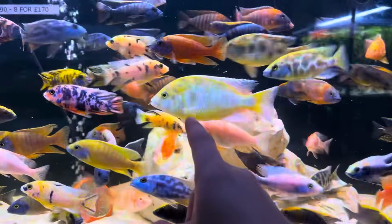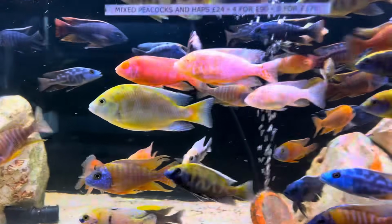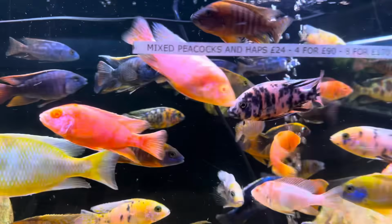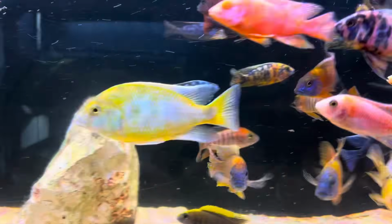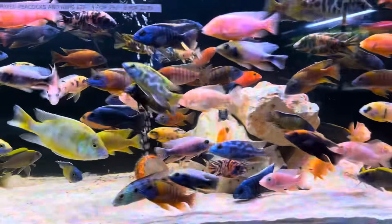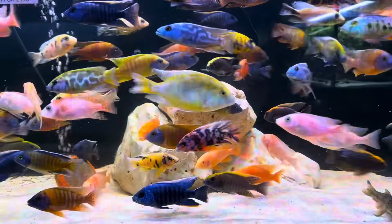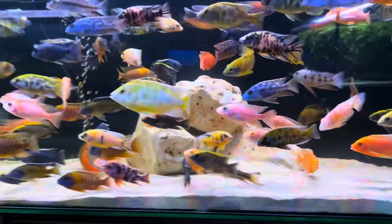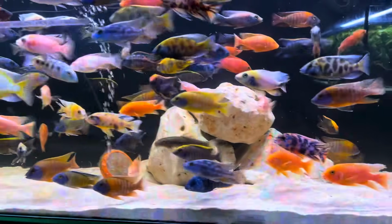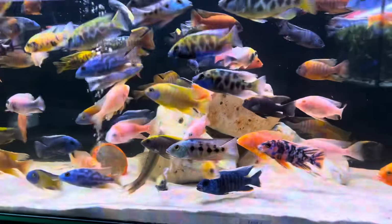This Venustus I've brought back off a good customer of mine. I don't usually take Africans back, but I know him, so I took his African back off him. That's only 24 quid, that's getting done at the same price. So if you want a nice big Venustus, I think it's female, come in and get a big Venustus. Most of them are male. There is the odd female in here, from when I got a Thai shipment in. I think these are all now male. The other tank that I've got has got some females in it, I think. Well, most of them are male again.